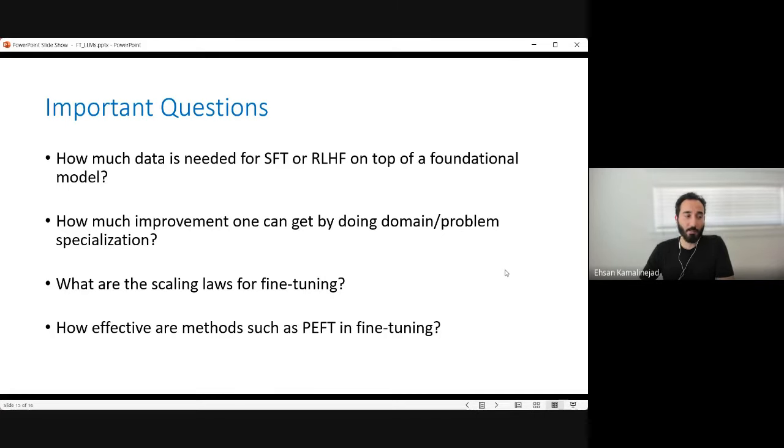The other question is how much improvement you will get on top of your base model when you do fine-tuning. This is also a question that is very hard to answer, mainly because right now there is no good, agreed upon measure that you can use to measure the quality of these models.